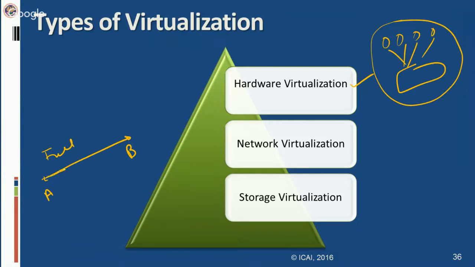But logically, though to us it seems to be one single channel, internally they are actually two channels, wherein the complete bandwidth is divided into two channels, and this particular channel will be required to send data from A to B, whereas the second channel will be required to send data from B to A. So logically to a user, it will appear as if it's one channel, but practically there are two different channels. So this is the best example of network virtualization.